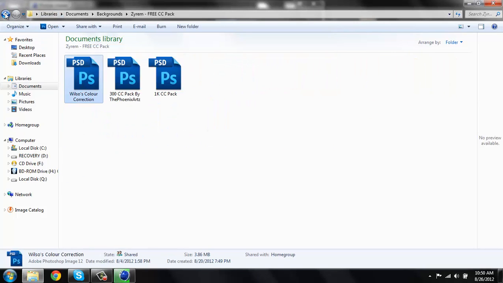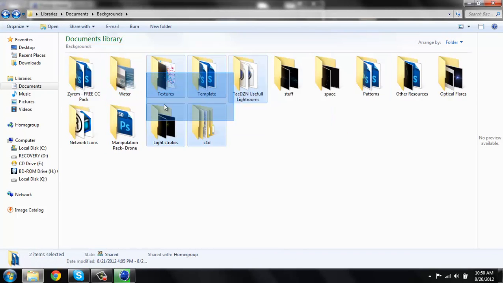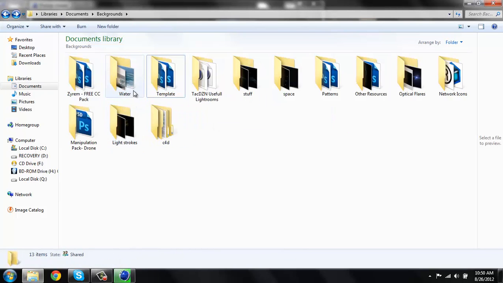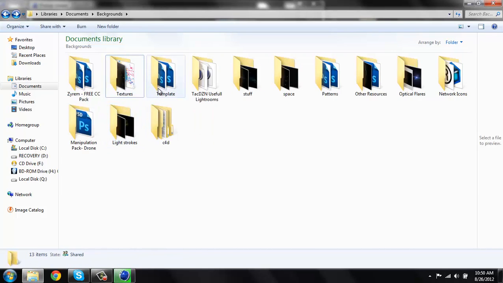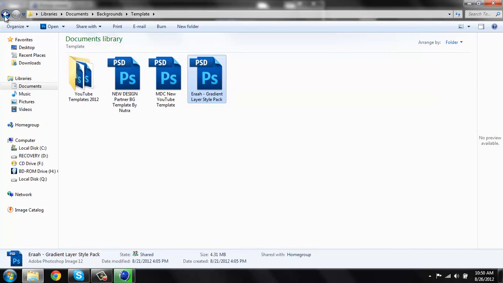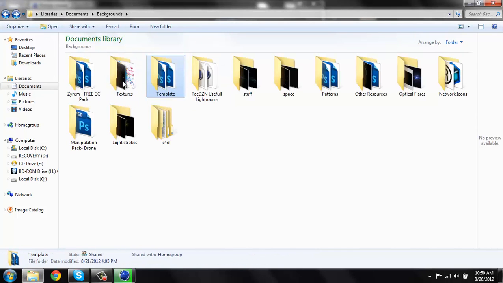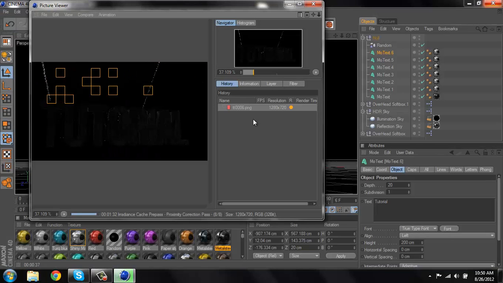I have my color corrections, just some water. I should probably put that in my manipulation pack. Oh crap. My water. And then I have my YouTube templates, my layer style pack, all of which we'll go over in the next commentary. And almost all of this is available in that graphics pack if you're really interested.